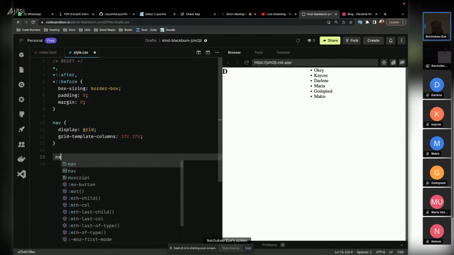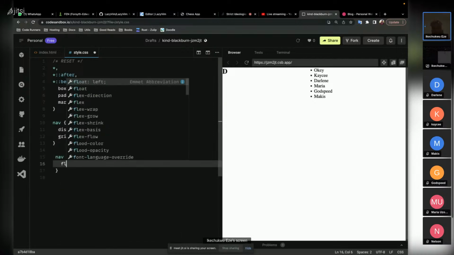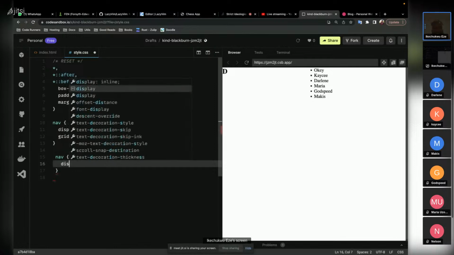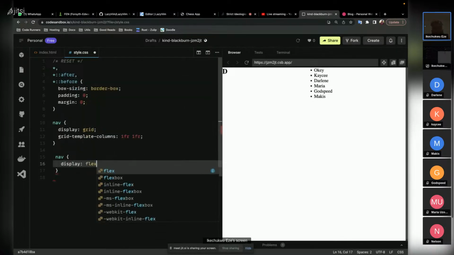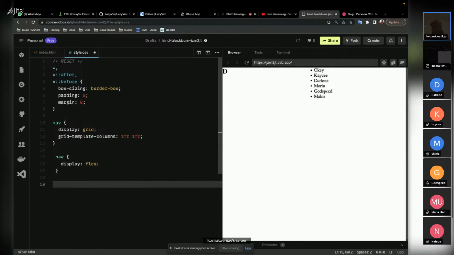And the equivalent of this in Flexbox would be display flex, right? And then we now say that basically the items in the nav should have a flex of 1, right?